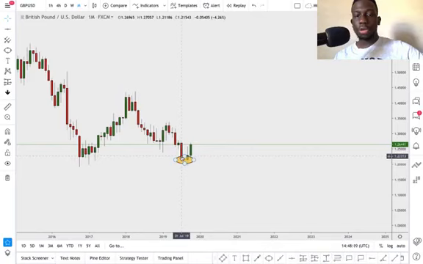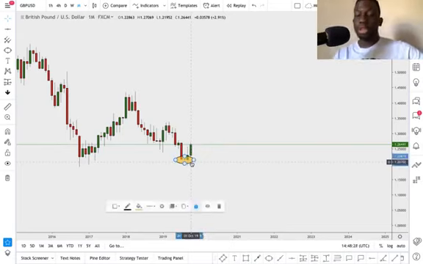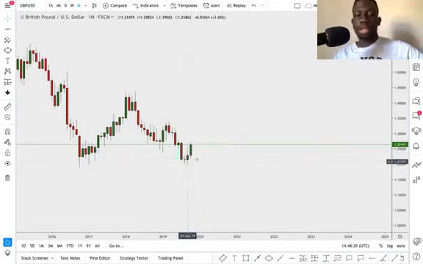So you have the bearish engulfing candle and then you have this indecision candle, and then you have this bullish candle, followed by a very bullish engulfing candle. So this particular scenario is known as a morning star. Okay, so it's a morning star reversal all the way to the upside. It's a bullish reversal. So anytime you see a formation like this, just know that the market wants to reverse all the way back to the upside.